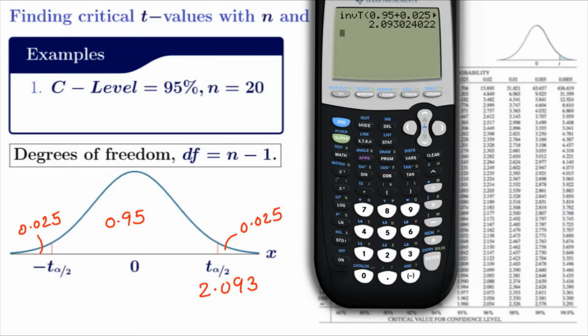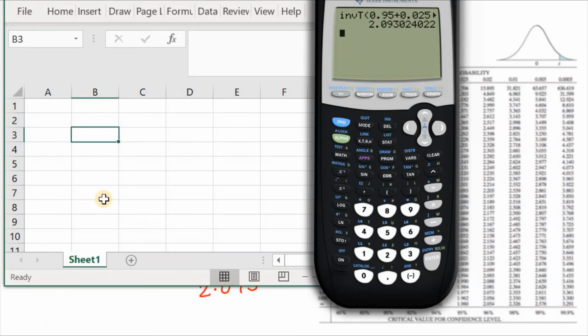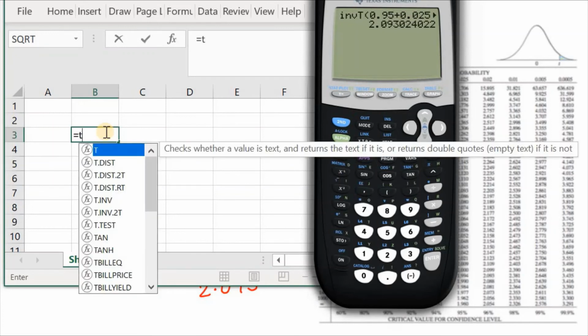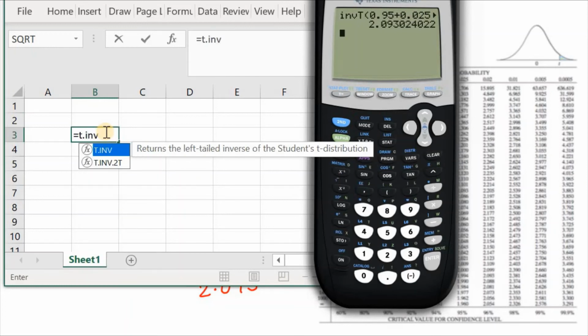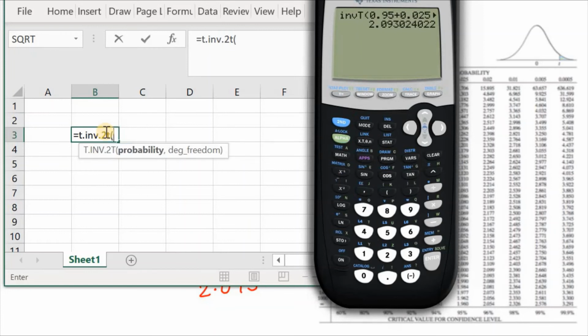Now let me show you how to find critical value using Excel. So for that, let me pull up my Excel on the screen. Now you would be typing equals, then type in T.INV.2T, then type in parentheses.